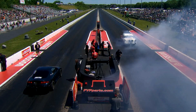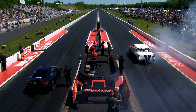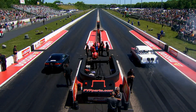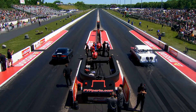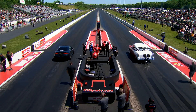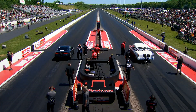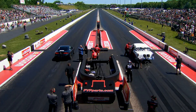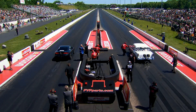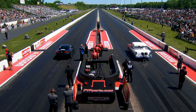The drag-and-drive movement has really grown by leaps and bounds over the last decade or so. The premise is that the cars are street legal — and not just a pro mod with a license plate — you actually have to drive them on the street. They'll go to a drag strip, make a run, drive 500 miles to another drag strip, make a run, drive 500 miles to another. You are allowed to pull a trailer, but you are not allowed a support vehicle — you can't have your buddy following you around in a pickup just in case.